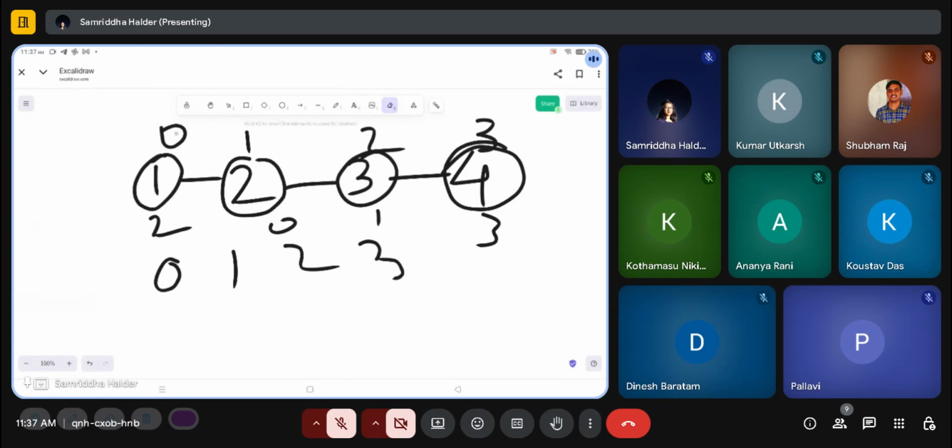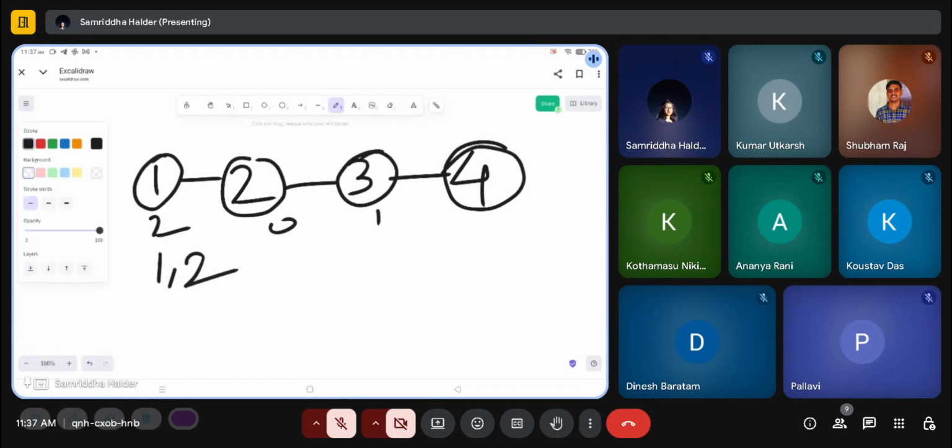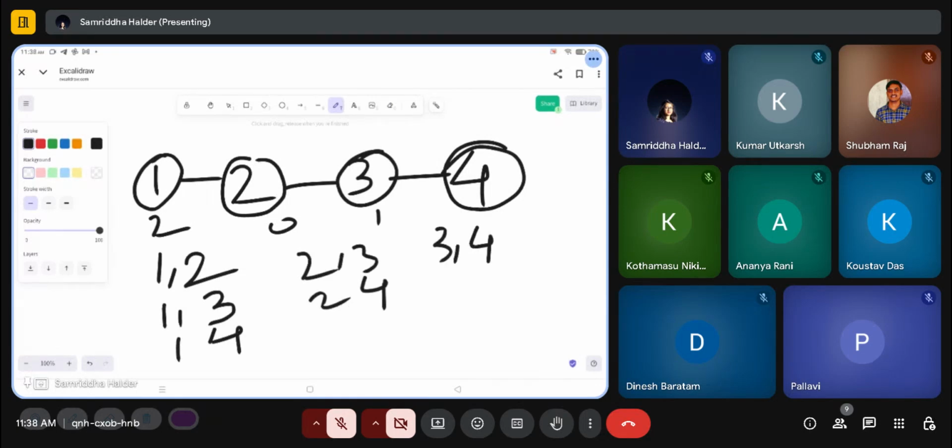Now let's focus on the function that is given. See, I need to take pairs of nodes. If I take 1, 2, then 1, 3, then 1, 4, then 2, 3, 2, 4, 3, 4, 4, 1. Did I miss out anything? 3, 1. Okay, 1, 2, 1, 3, 1, 4, 2, 3, 2, 4, 3, 4, 4, 1. Okay. So in 1, 2, see in this particular subset, we have 1, 2. That is here the max will be 0, 2 is there. It will be 1.